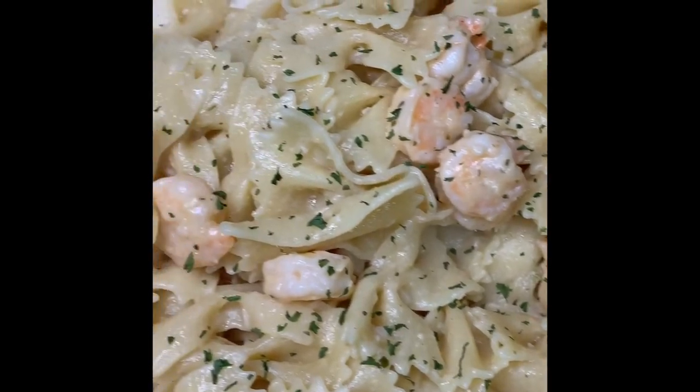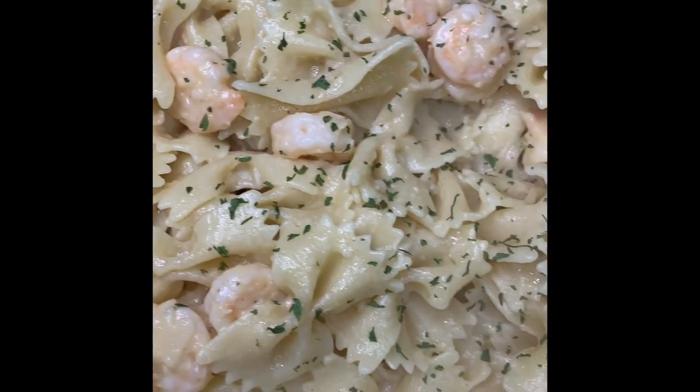Alrighty, look at our bow tie shrimp scampi. Honey, this tasted way better than it looked.